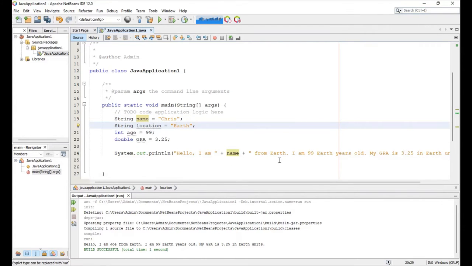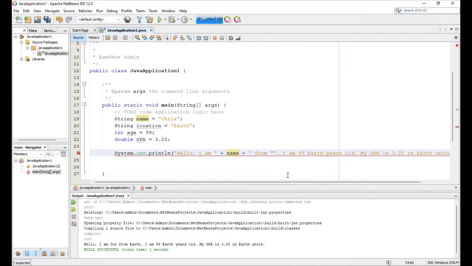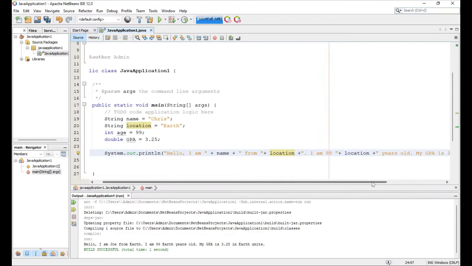All right, let's take care of location. Now, location appears three different times, so we're going to have to do this thrice. So first thing we're going to do, I'm going to replace that with the quotes plus. Now in here, I put location. Once you have this, you could copy and paste it if you're careful. See how well this works.